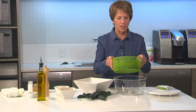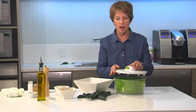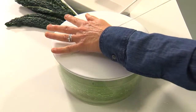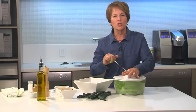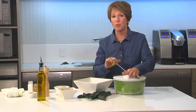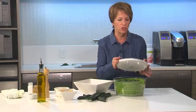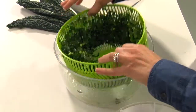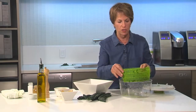So I've got my kale all nice and massaged and rinsed here, and I'm putting it into my salad spinner. If you don't have a salad spinner at home, you should think about getting one, because one of the things that you want to do whenever you make a salad is get your greens as dry as possible, because otherwise if there's too much water left on there, it's going to dilute your dressing. So I'm going to take that out, and you can see how much liquid I was able to spin out of there, so that's great.